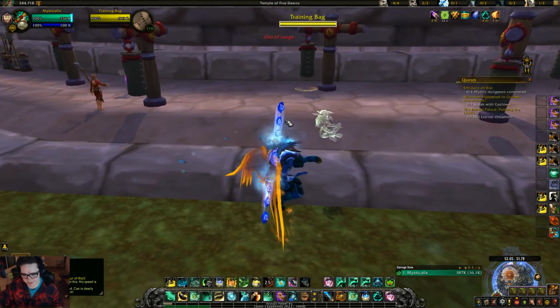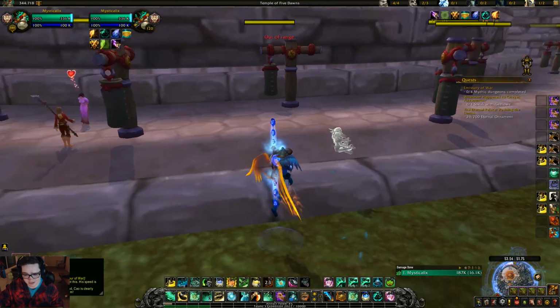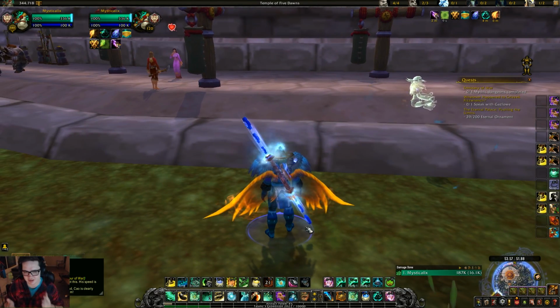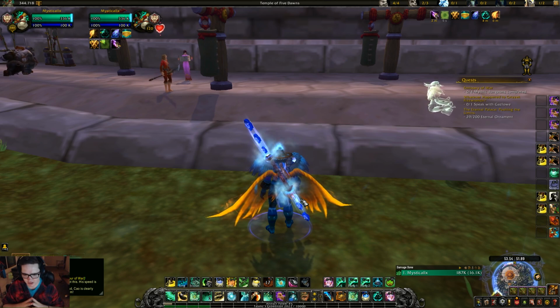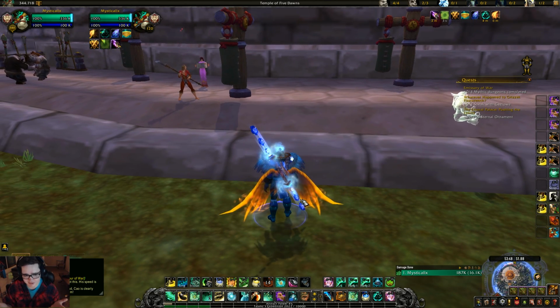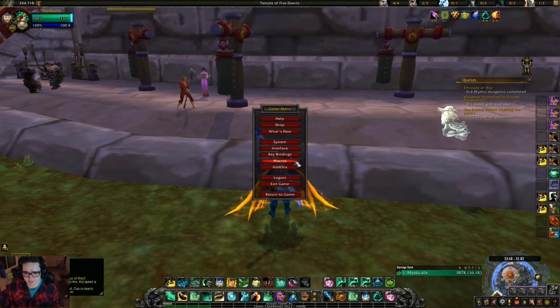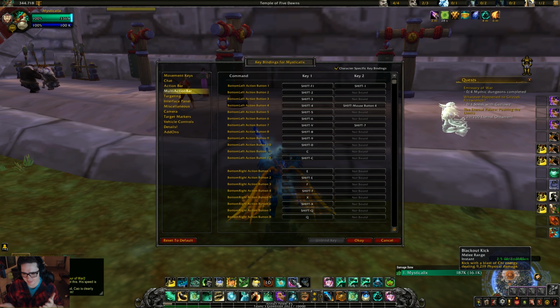There were some times I ran into situations where I'd accidentally hit Berserk because I was saving it. So if you have two cooldowns that are pretty similar, but you don't plan on using them that often, or back to back, you can also switch it up and change the keybinds on them. But for the most part, cooldowns that are similar, I like to keep next to each other just because they're easier to hit one after another.